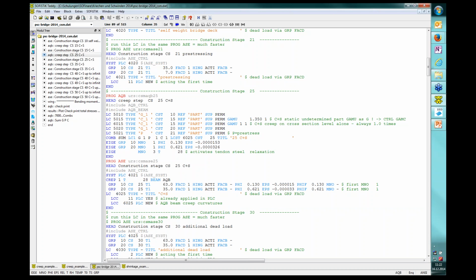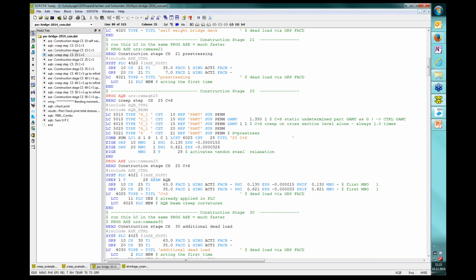So we have the 60-25 here. Important for you to know, we always use creep and shrinkage in a package of two load cases. The eigenstresses 60-25. So 6,000 is the basic load case number, 25 is the construction stage, containing the eigenstresses based on AQB, and the 50-25 and also 40-25 contain the additional constraint forces and moments based on these eigenstresses.